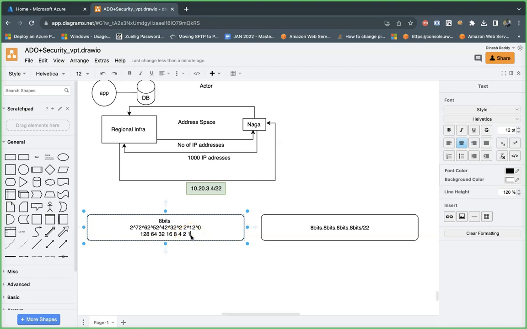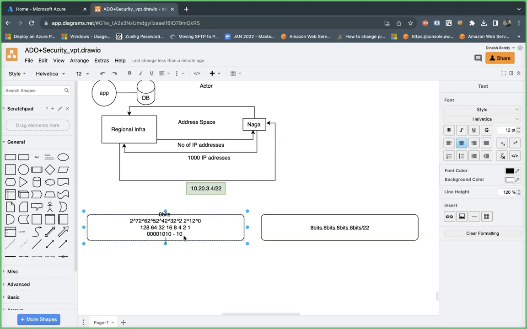Now I'm going one more level. Can you please write the binary for the absolute value 10? If you come here, team, 128 must be 0, you don't need to worry. 64 is 0, 32 is 0, 16 is 0. Now, the value is 10, right? 8 plus 2 is 10. So the 8 position is on, the 4 position is 0, the 2 position is on, and the 1 position is 0. That's all. This is the value of 10. Agree or not?